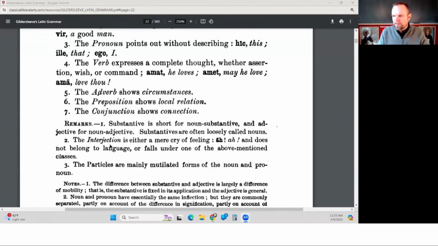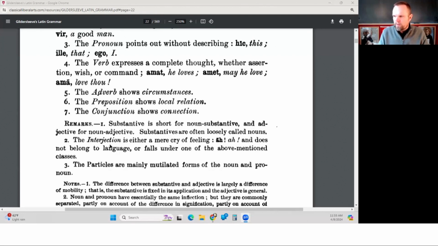And the best way to understand this is to see examples as we work through Latin reading together, to look for examples of prepositions, look for examples of adverbs and conjunctions and so on as you go through your Latin reading lessons. And as you study Latin grammar and learn what things are, then go into Latin reading and look for those things, and you'll see hundreds and hundreds of examples of them, and your understanding of the translation will become very clear. That's the benefit of studying grammar and reading together. So a preposition shows relations between nouns in a sentence.